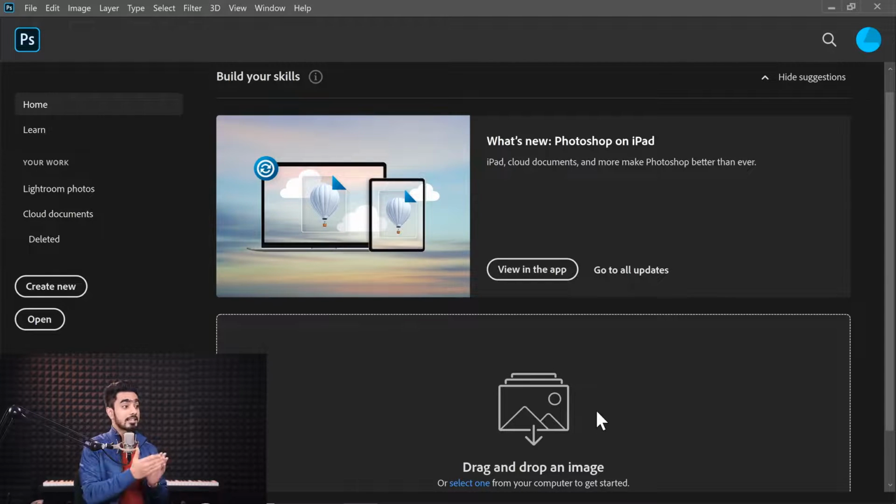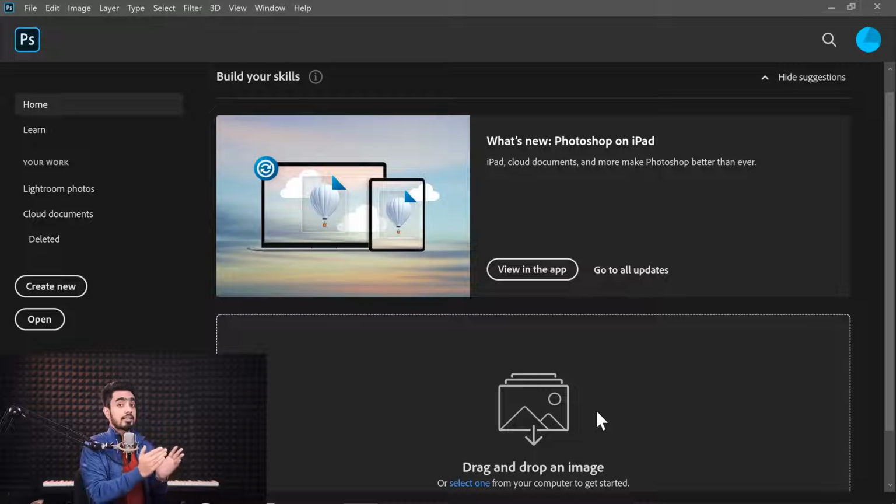Now let's open up Photoshop and understand what's on the screen. Always keep in mind that you are more powerful and intelligent than Photoshop. That Photoshop is just a tool to help you express yourself as an artist. Never let that intimidate you. Let's take a look. When you open Photoshop for the first time, this is what you see. This is Photoshop 2020. If you're using a previous version, you might be seeing something different.